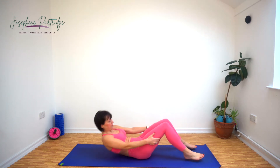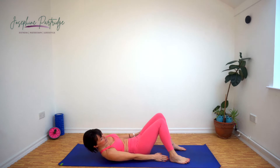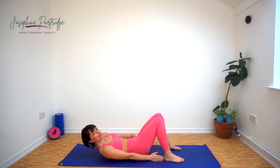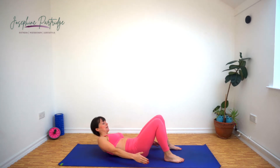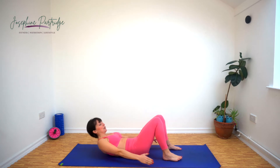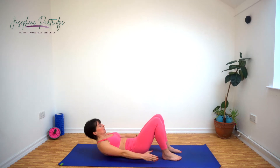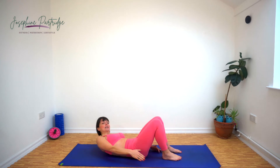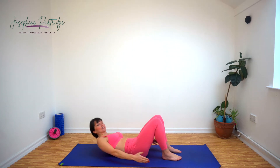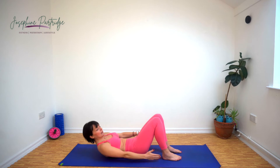We've got toe touches. We're going to lift our shoulders and head up off the floor, swivel around and tap the heel with the same hand, keeping that lift of your shoulders and your head. Every time it starts to feel a bit easy, lift a little higher. Also, the closer your heels are to each other, the more you have to swivel around, so the harder it is. The further your heels are away from your bum, the harder it is. You should really feel your obliques working hard. Last few seconds.